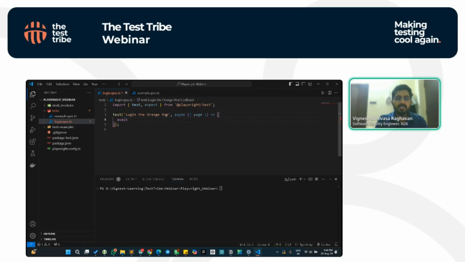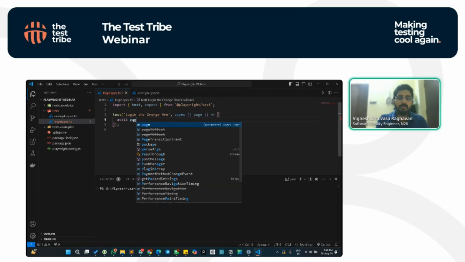Why? Because you are saying that this is an asynchronous method, which means if you don't give await, it will not automatically wait for the action to complete. So we are saying that, hey, the method is asynchronous, so this particular action, whatever command I'm writing, needs to get completed, and only then you move to the next command. That is what await means.